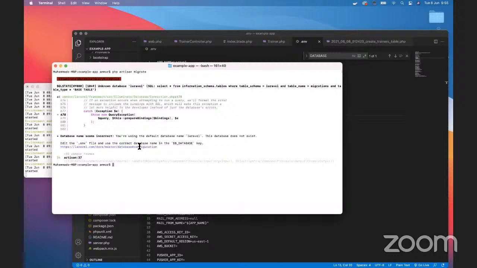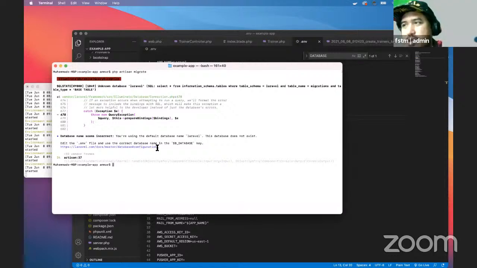I think phpMyAdmin is referring to a different database, a different MySQL connection. I'm not sure. Okay, I'll help you.